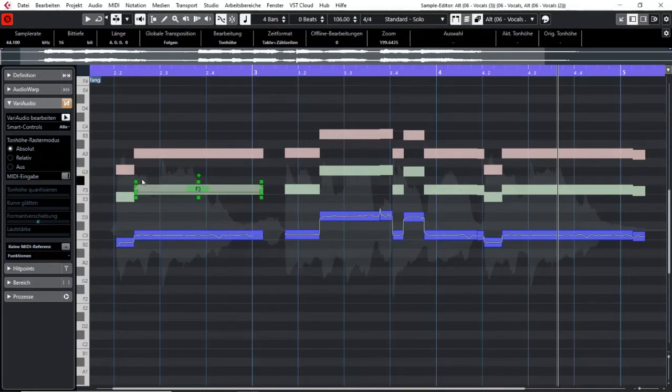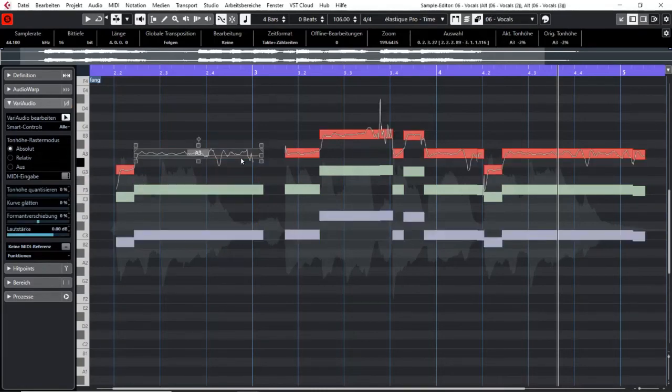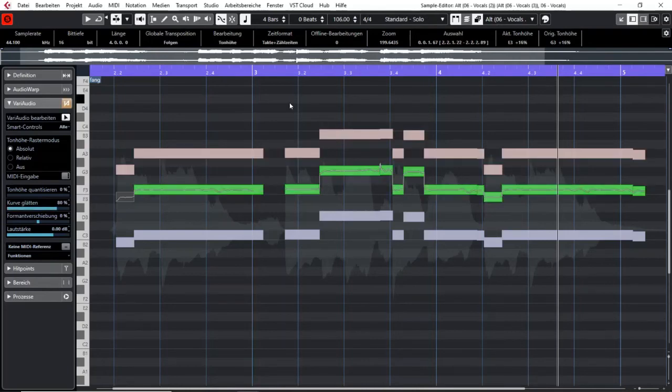What I did was, like I said, I let Cubase analyze the audio material of my lead vocal loop. I duplicated it and then just used my up and down arrows to change the pitch from where it was.